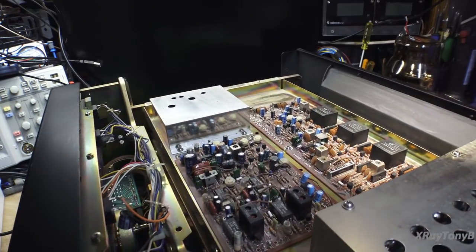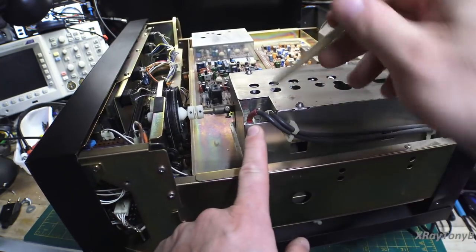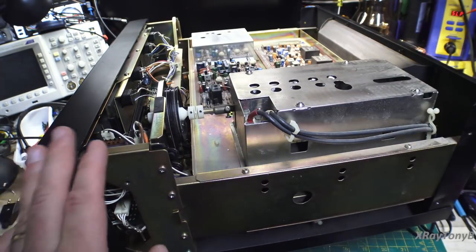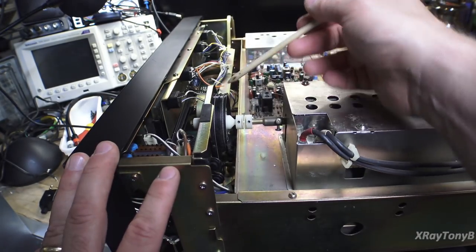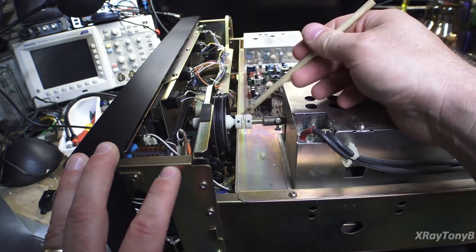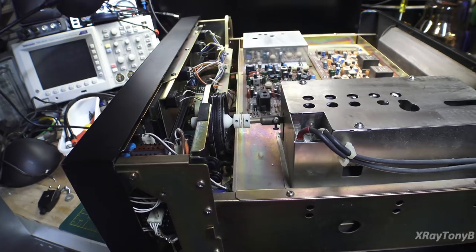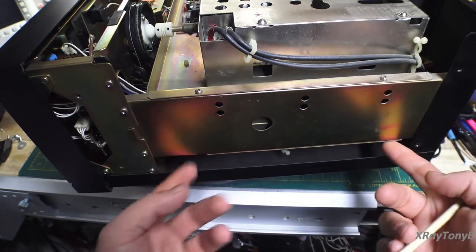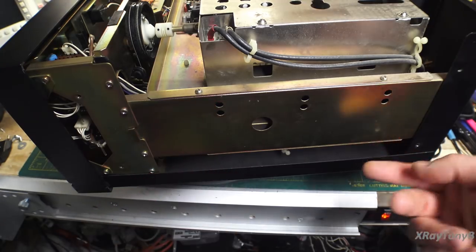This whole FM section is made to come out as a module. This upper chassis tray has just a couple of screws, with RCA plugs that can be taken out, and a little coupling that will decouple the whole tuning assembly — so the flywheel and dial cord everything stays intact. By decoupling that coupling unit, we can remove the whole FM tuner as an assembly to service it. On the other side of this rail, upside down, is another tray just like this one, containing the power supply and the AM tuner section.